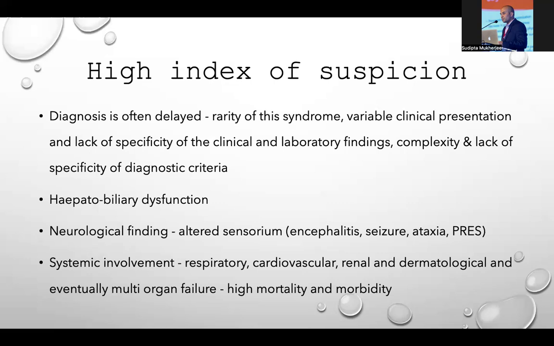Mostly the diagnosis gets delayed because of the rarity of the syndrome, variable clinical presentation, lack of specificity in the clinical and laboratory findings, and complexity and lack of specificity in the diagnostic criteria. Looking at the clinical features, hepatobiliary dysfunction is very, very common, so it doesn't come in some of the diagnostic criteria. We'll discuss it in detail later.